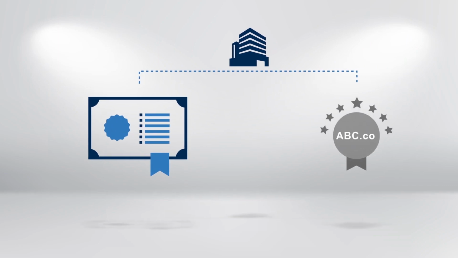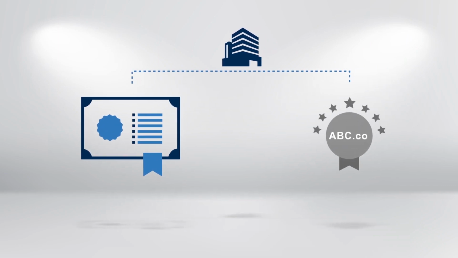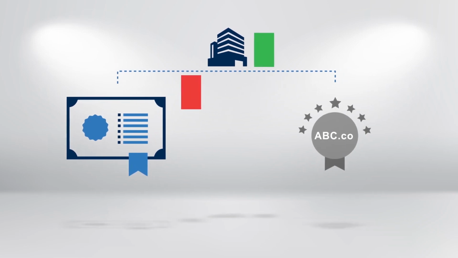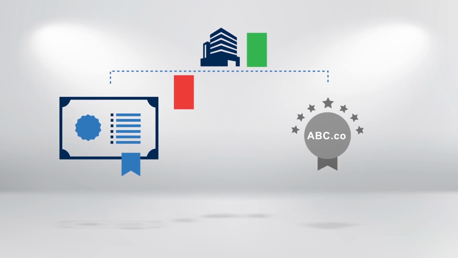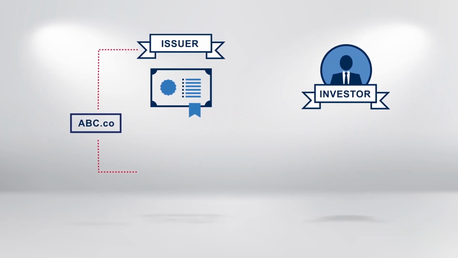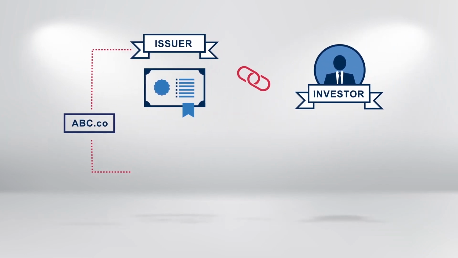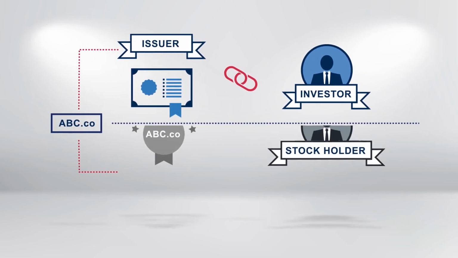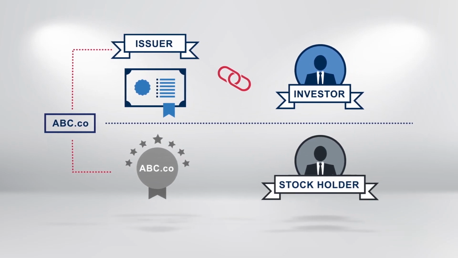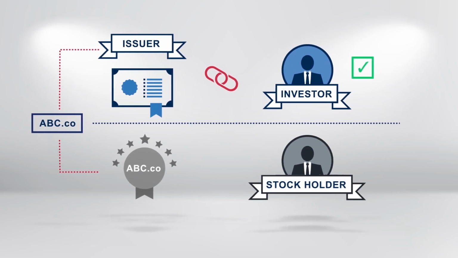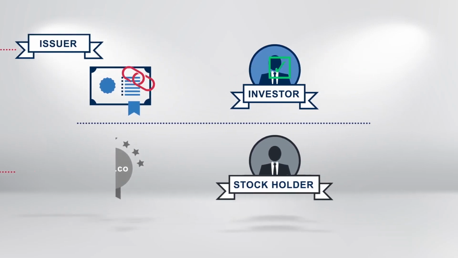Many companies that issue bonds have also issued stocks, also known as shares. A key difference between stocks and bonds is that bonds are debt, whereas stocks are equity. The implications of this difference are as follows. As a bond investor, you become a creditor to the issuer. This means that you would have a higher claim on the issuer's assets than stockholders would. So, in case of bankruptcy, the bondholders would receive payment before the stockholders.